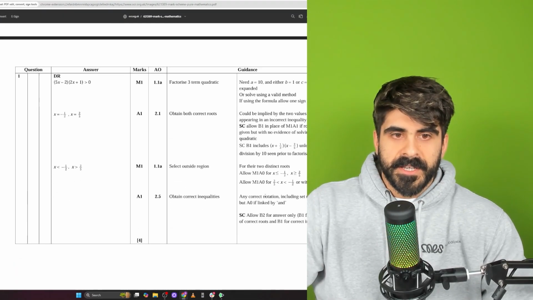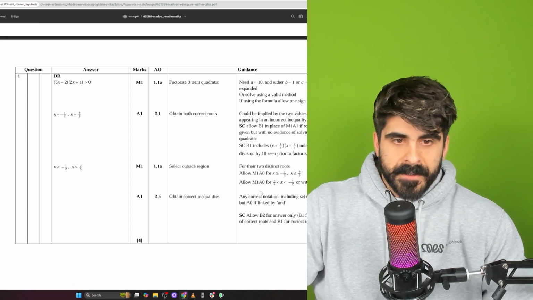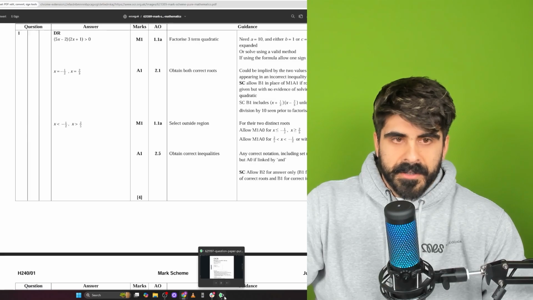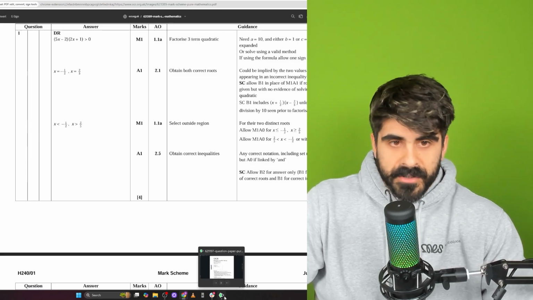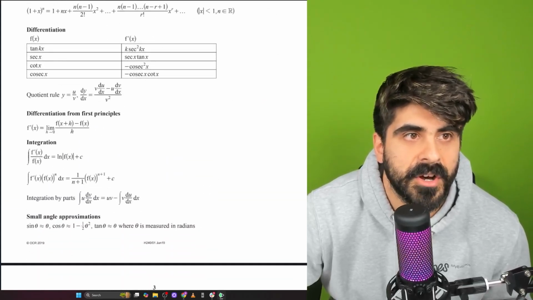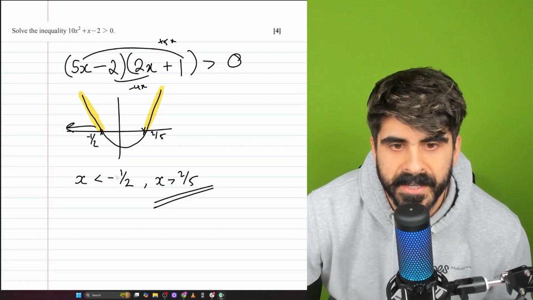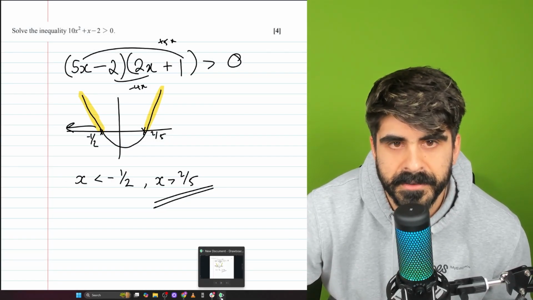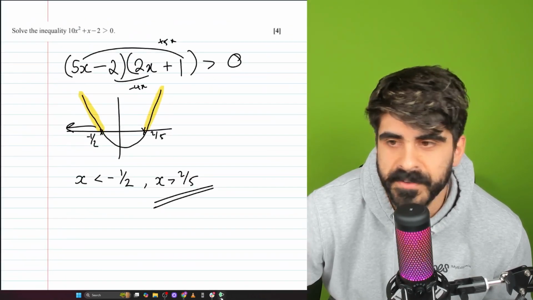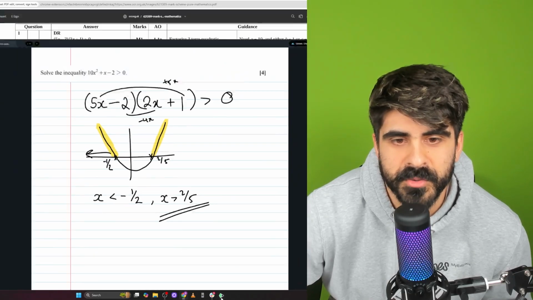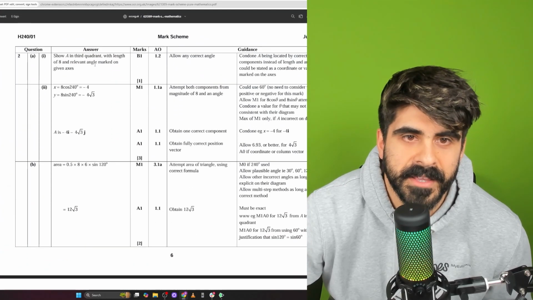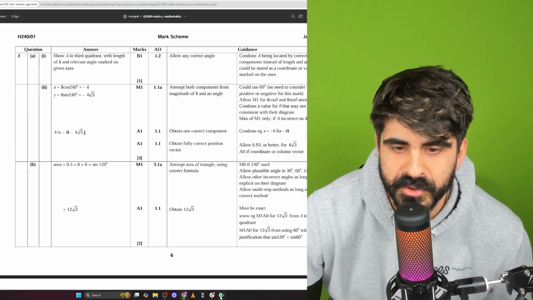We're just going to have to keep flicking. So we have x is less than 1/2 and bigger than 2/5. X is less than 1/2. X is less than what? Oh, minus 1/2, my bad. And x is bigger than 2/5. I was like, nah, there's no way I got the first one wrong. Okay, show A in third quadrant with length x. Okay, that's correct, I'm sure.